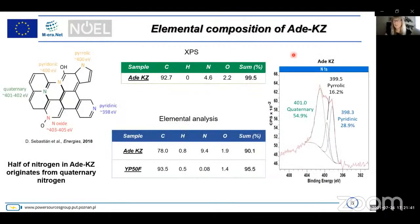Here you see the composition of this material by XPS and by elemental analysis. In this material, nitrogen by XPS is 4.6%, whereas by elemental analysis it is double, 9.4%, because some quaternary nitrogen is present in the matrix. You see here that pyrrolic and pyridinic nitrogen are around 28% and 16%, whereas quaternary is a very high amount, 54%. So half of the nitrogen in our material originates from quaternary nitrogen. Nitrogen is quaternary here and improves the conductivity of our material very much.